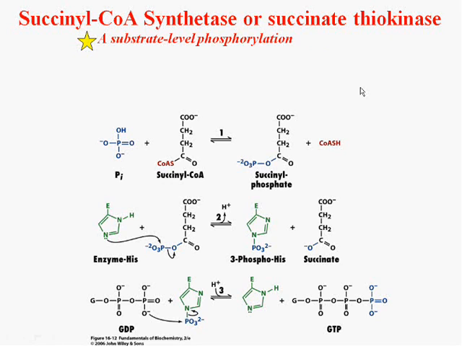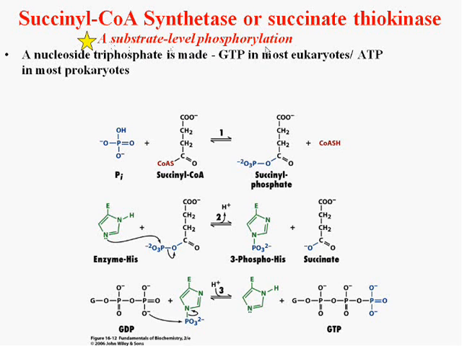That's important. It actually catalyzes a substrate level phosphorylation. So that's very important. It's the only reaction in the TCA cycle that catalyzes substrate level phosphorylation. And you're making a nucleotide triphosphate. It's GTP in eukaryotes and ATP in most prokaryotes. But GTP is interconvertible with ATP, so you can really see it as a way of making ATP equivalents in this reaction, even if you're a eukaryote.